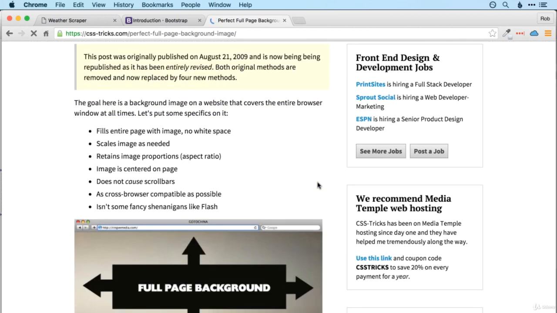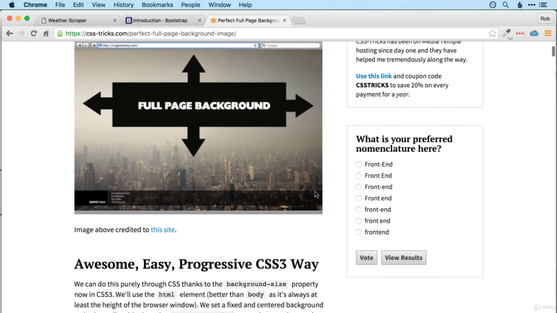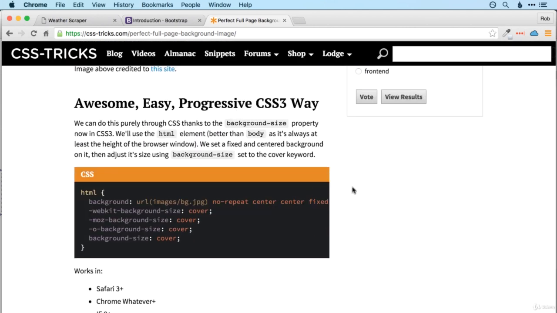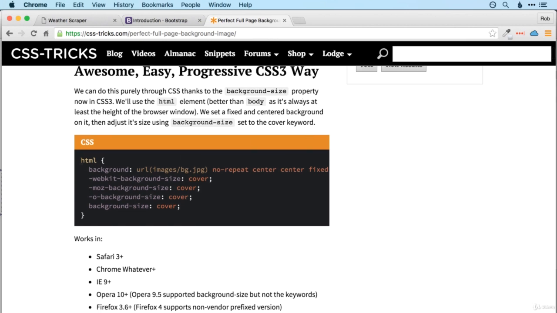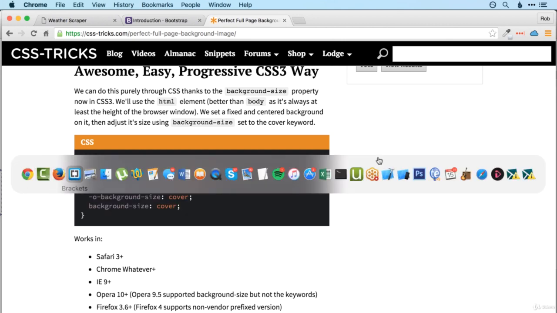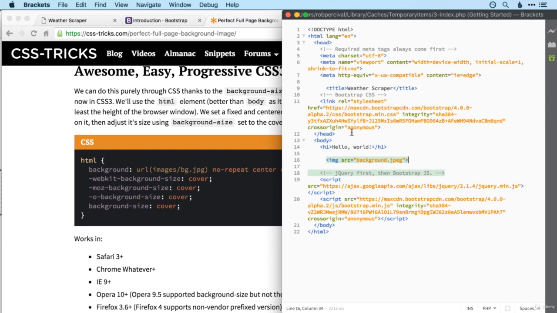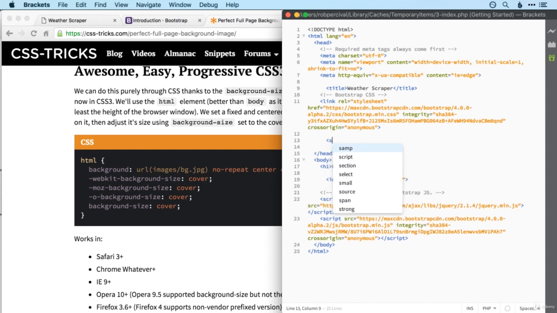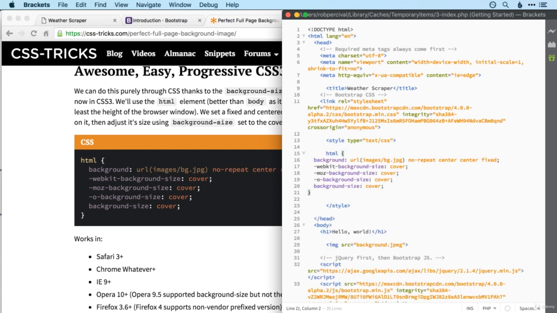That sounds great. So we've got a nice new method. Yep, so we want a full page background. Brilliant. A bit of CSS3. Another advantage of doing this is that you learn some new techniques as well. Okay, so let's put in some internal styles. There we go. So it's actually just the HTML element that we're going to be editing here. And all I should need to change there is the file name. So it's now background.jpg.